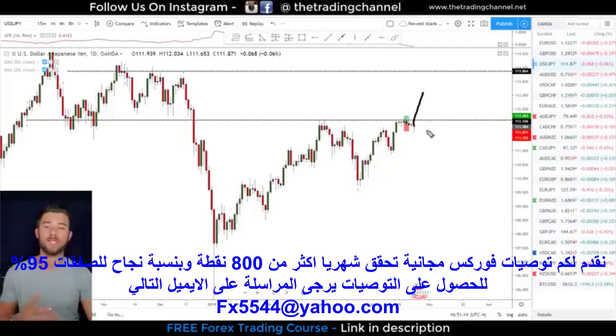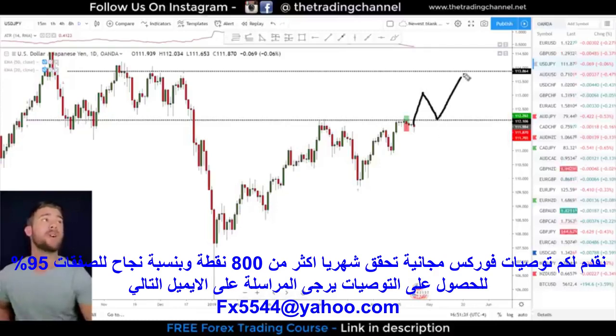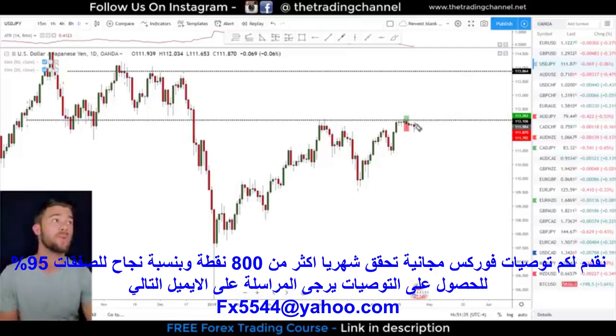So what we were talking about last week, and we have the same analysis on the dollar yen this week, is if we can get a push up that breaks and closes above this 112.1 level, what we're waiting on afterwards for the remainder of this week, probably going into next week as well, depending on what happens with price action, is a pullback to that level followed by a possible push up. Now, another scenario we could see is just a full blast up without that pullback that we want to see.